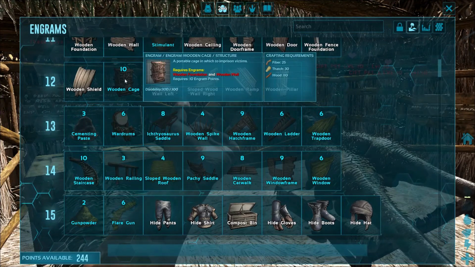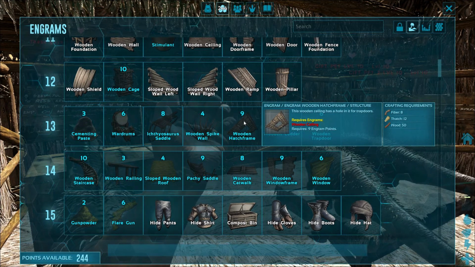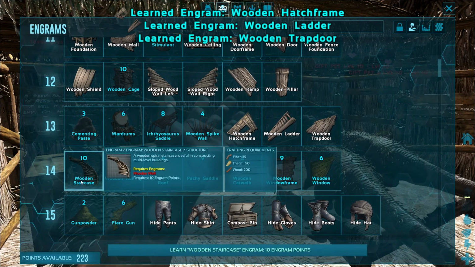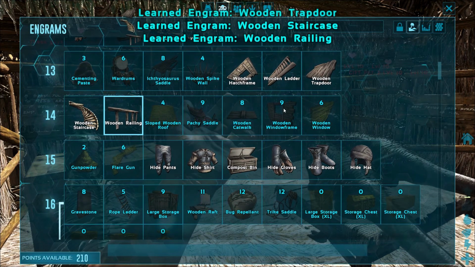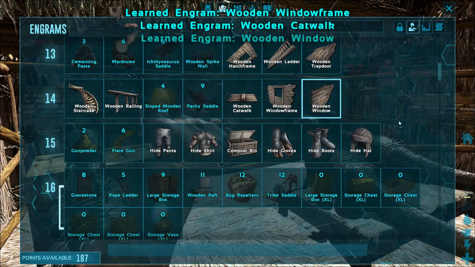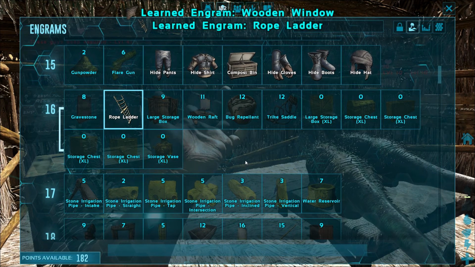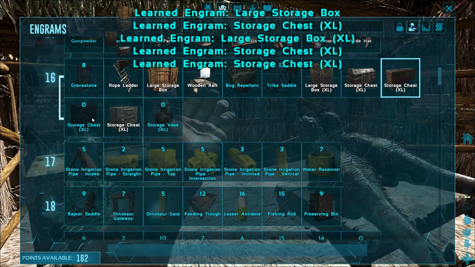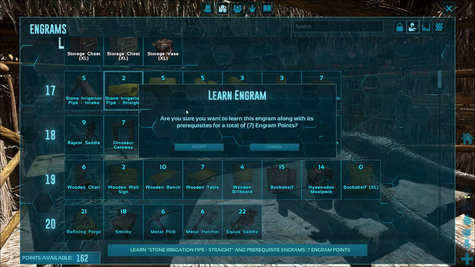Well, I should probably start getting some more of this stuff. So, let's see here. One hatch. Oh, well, okay. I'm just gonna start getting everything that looks remotely useful. I'll leave the saddles for later. Wooden catwalk. Wooden window. Okay, why not? Rope ladder. I don't need a gravestone. I am okay. Wooden raft. That sounds like fun. Let's get all of these, honestly. Storage vase, sure. Irrigation. I mean, why not, right?